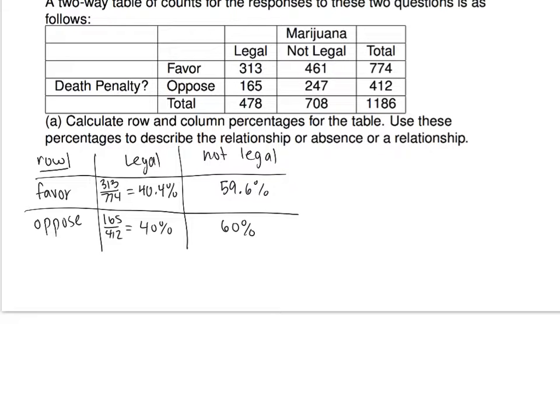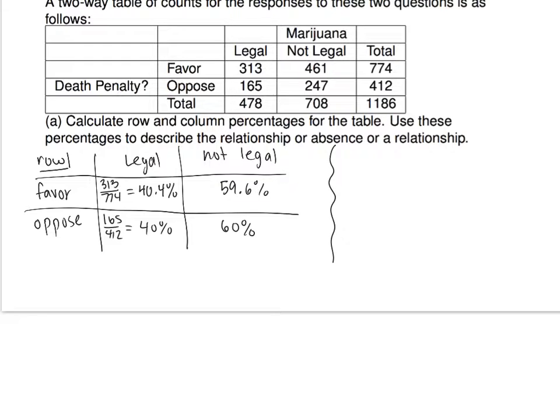Do they appear very different? Well, like a ton, but, well, I guess like, no. Does the favor group differ from the oppose group? Yeah, exactly, I see what you're saying though. But the point is that this row isn't different than that row. Yep. There is a difference between the legal versus not legal camps, that's definitely true, yes. Okay, so that's the row percentage.